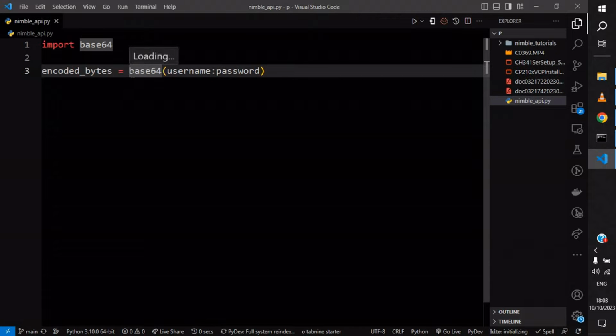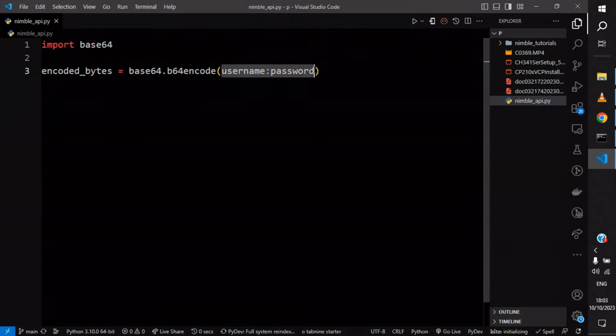In order to encode in base64, I will call base64, then use b64encode, the actual function under that module. So it's basically b64encode of a username and password, and this is going to be a string.